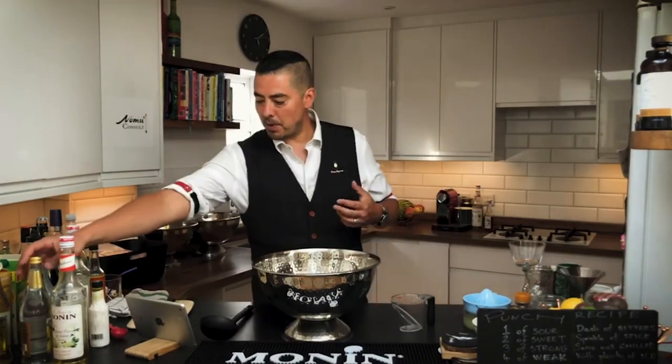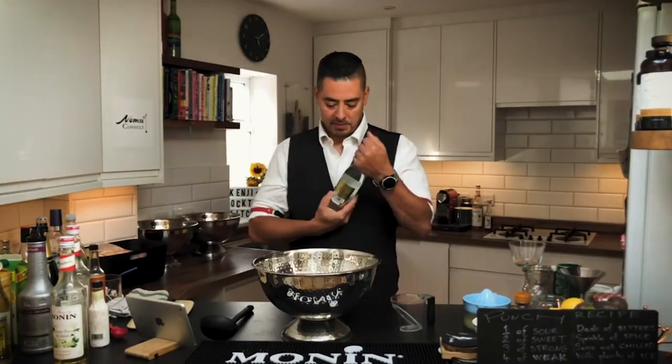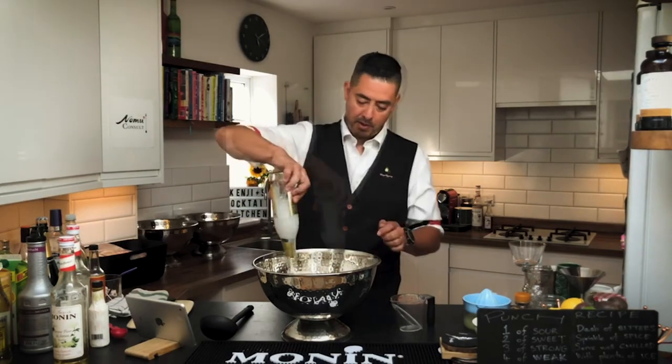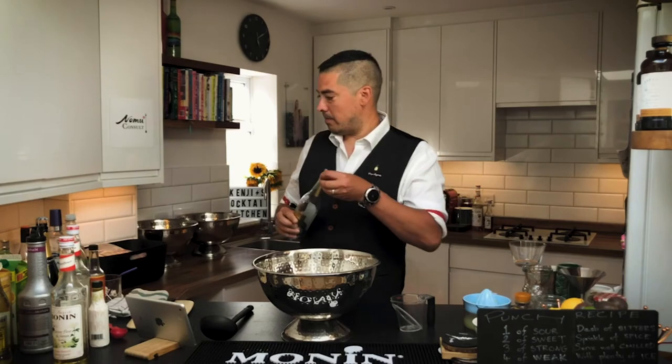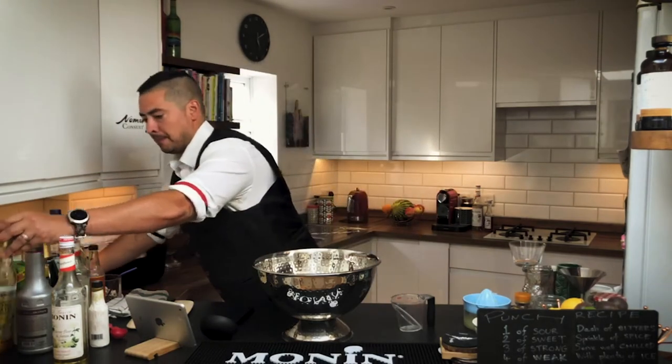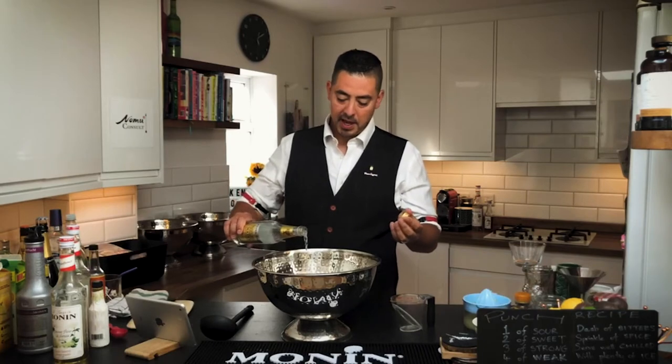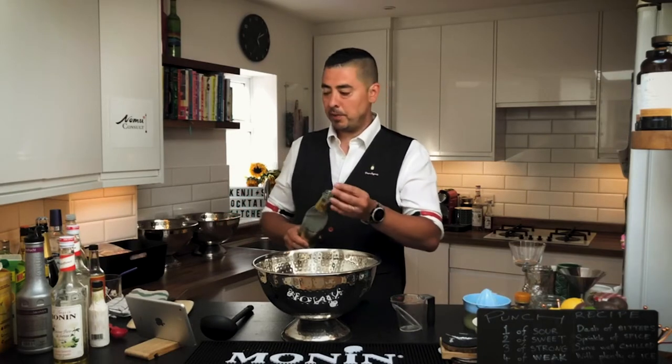four weak. So I'm going to top up with some tonic, 600ml of tonic. I'm going to pour a whole bottle of this in here. That's 500. Obviously the ice will dilute it for the extra parts of the weak.